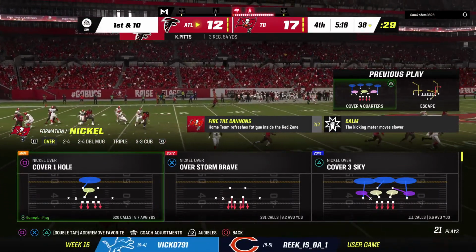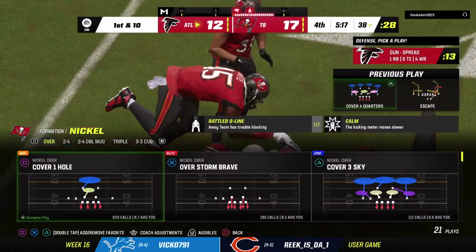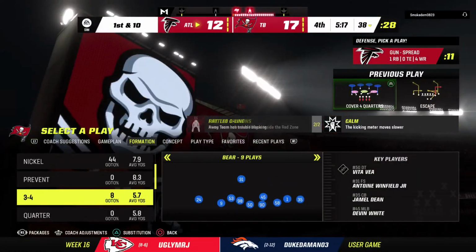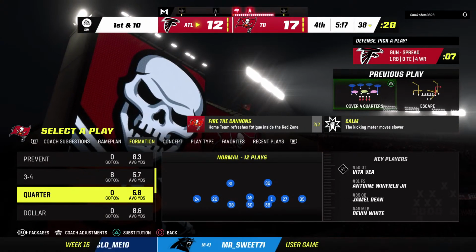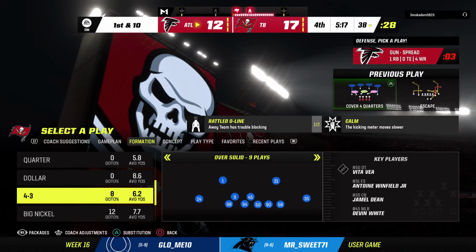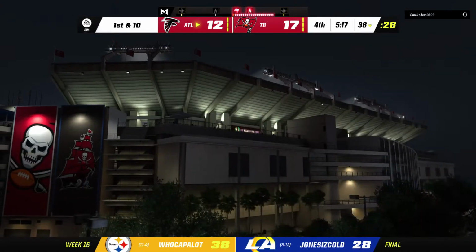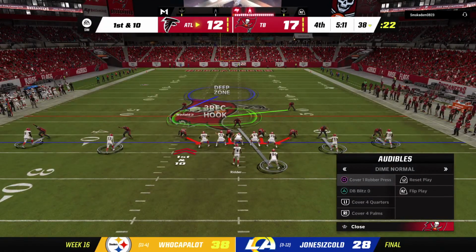Tell you what, he's been able to put the ball in some tight spots all game long. That throw, no different. Yeah, a lot of people would call it a gutsy type of a throw. I think he looks at it as, I can do it, so it's not that big of a deal to me, and I'm going to keep firing. From all the way up at the 38 now after a good start to the drive.